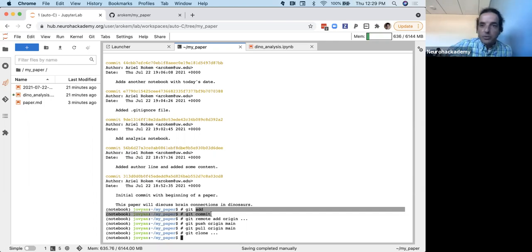into more elaborate collaborative workflows. And one nice thing about the structure of NeuroHackademy is that hopefully next week we'll get to work a lot with Git and GitHub, and you'll get to work with folks that have more experience using them, hopefully myself and others here. We'll be able to walk you through these things. It's one of these things that takes a little bit of time and a lot of practice to get used to. Just seeing it once is probably not enough.